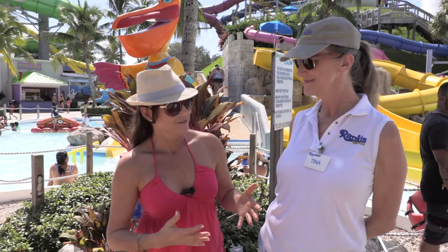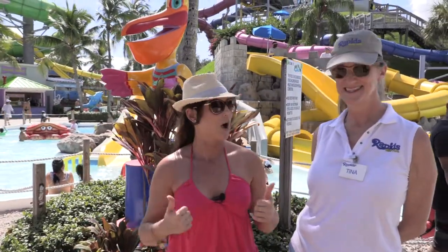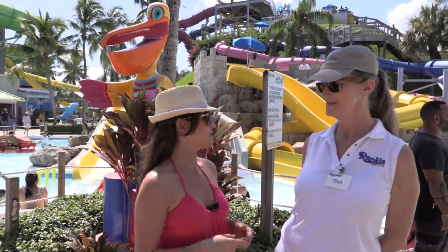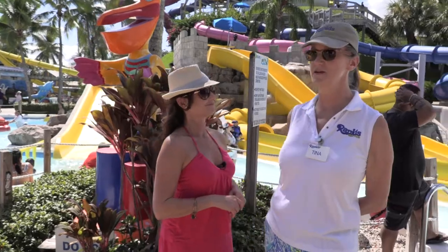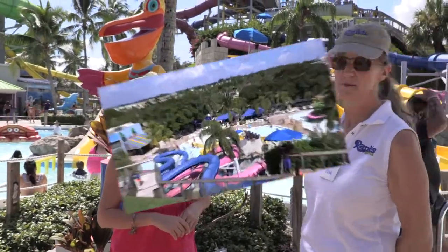I love the name Lagoon. I think if you could say Splish Splash Lagoon 10 times in a row you're a rockin' person. Who are your biggest fans of the Splish Splash Lagoon? Because I'm seeing a lot of kids here. Toddlers. This is one of our toddler attractions. You can ride down this slide by yourself or whatever you want.